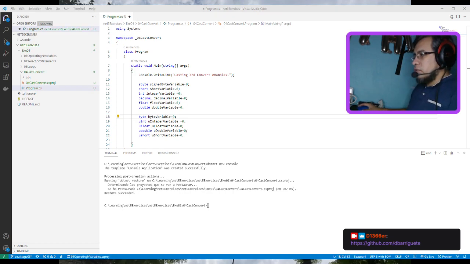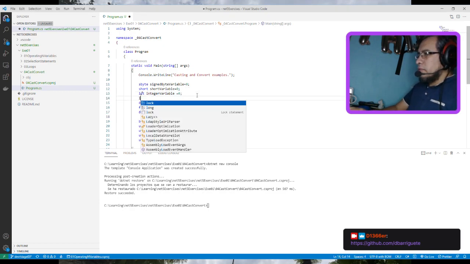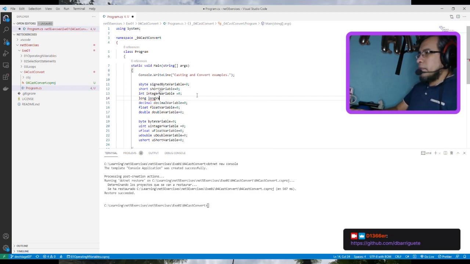We have the short, the ushort, int, uint. Also, above we have long variable, and the same one for the uint, ulong variable.